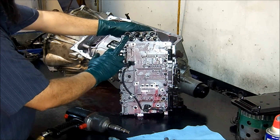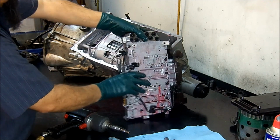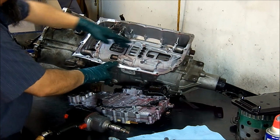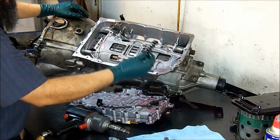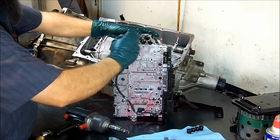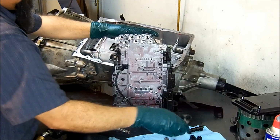And these are the seals that seal in between the valve body and the case. Here we see some more seals in the barrel of the case. These are removable. You can remove them easily.